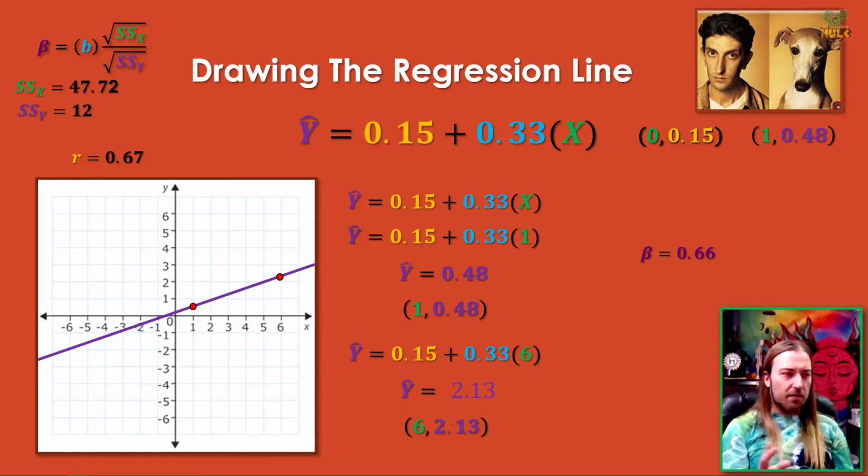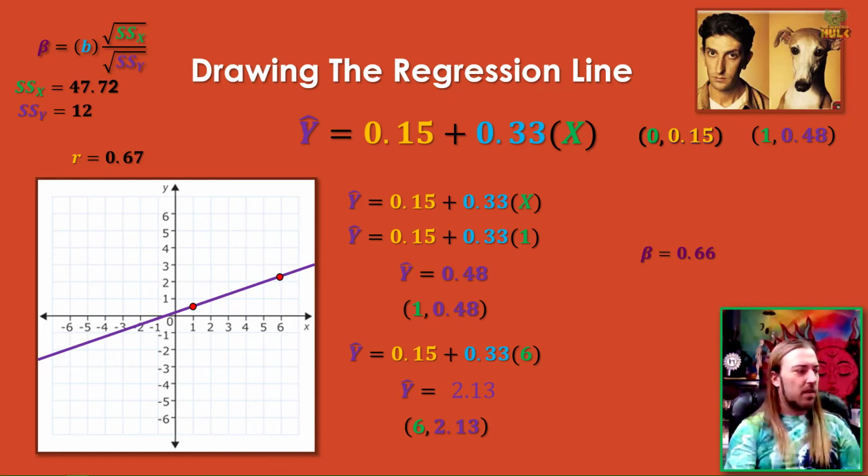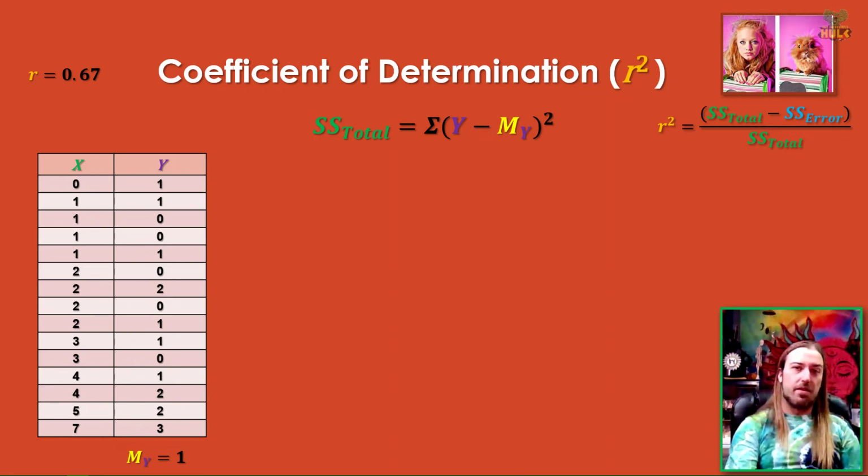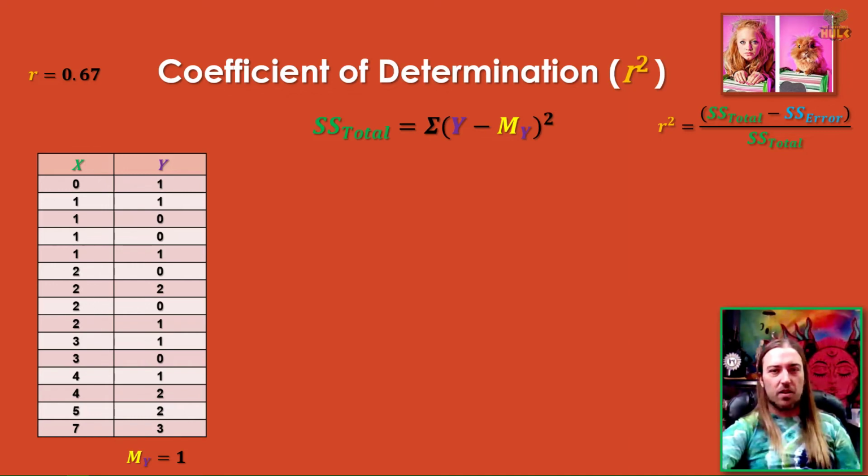So what else is left? We've pretty much covered almost everything, except, of course, this monster. Sum of squares total and sum of squares error in service of calculating coefficient of determination. So let's get it real quick. Let's calculate that just to show you how that process would work.